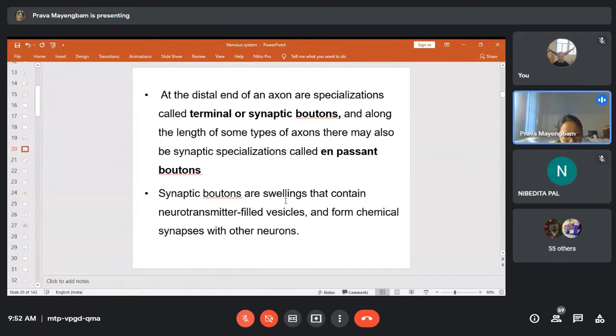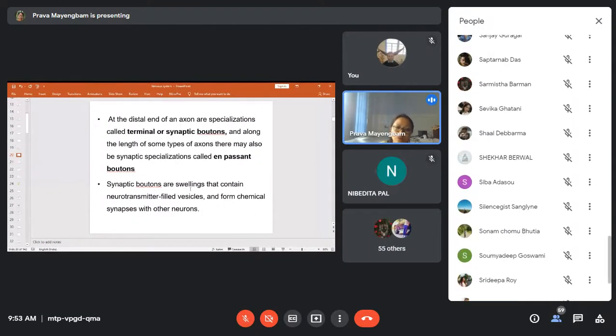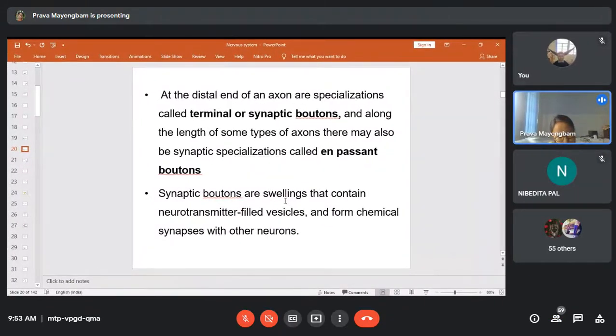After the neurotransmitter binds to its binding sites, the postsynaptic neuron will respond. It will decide what it is supposed to do, whether it is being told to stop its function or to carry on with its functions. That information may be either stimulatory or inhibitory. If the neurotransmitter stimulates the function of the postsynaptic neuron, it will excite it and further the transmission of the impulses. If the neurotransmitter is inhibitory, then it will inhibit the function of the postsynaptic neuron. Is it okay up to this? Do you understand?